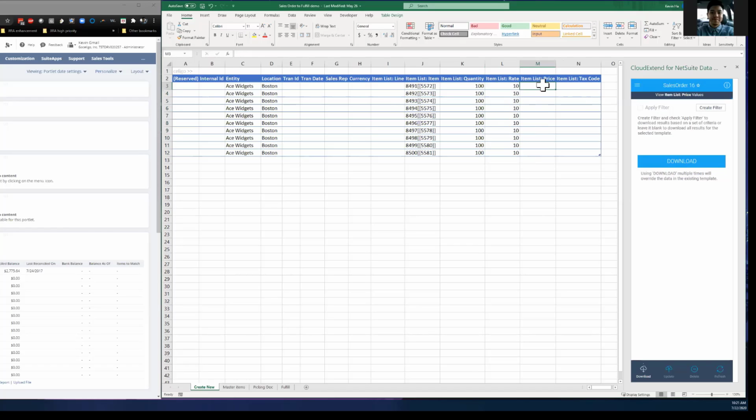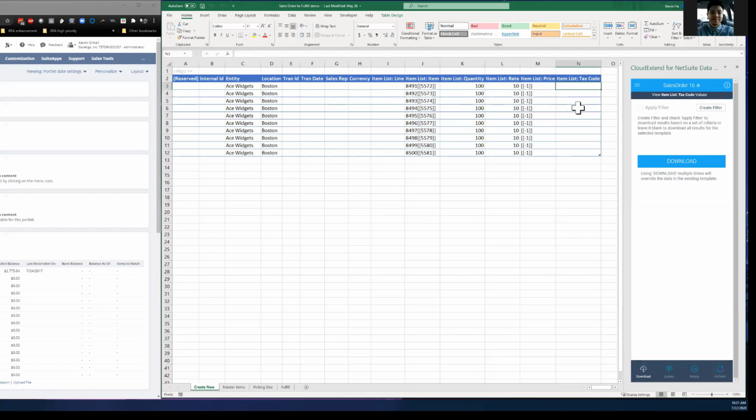But then under column M for price level, I am going to do a double bracket, -1, and close it off with the double bracket here. So that's basically letting the system know that this rate right here is going to be a custom rate for your items for all of these quantities. And kind of going back to Chris talking about the amount field, that's the reason why I don't have that amount field here on my sales order template. It's going to be calculated once everything is uploaded from my sales order template into NetSuite.